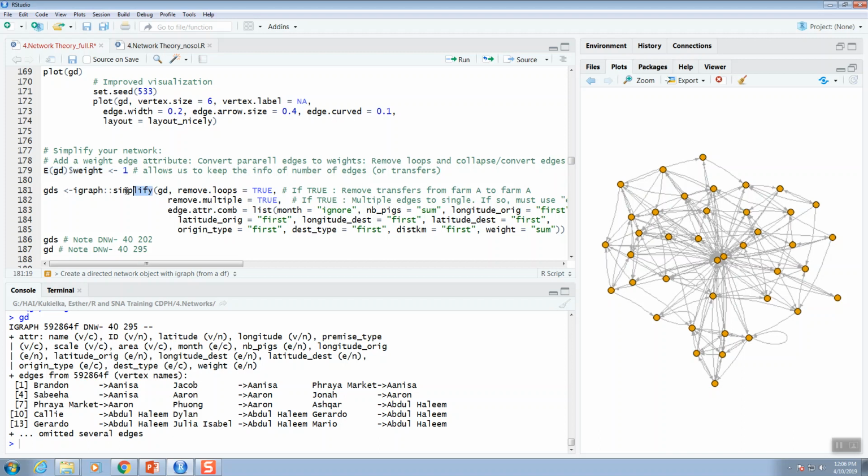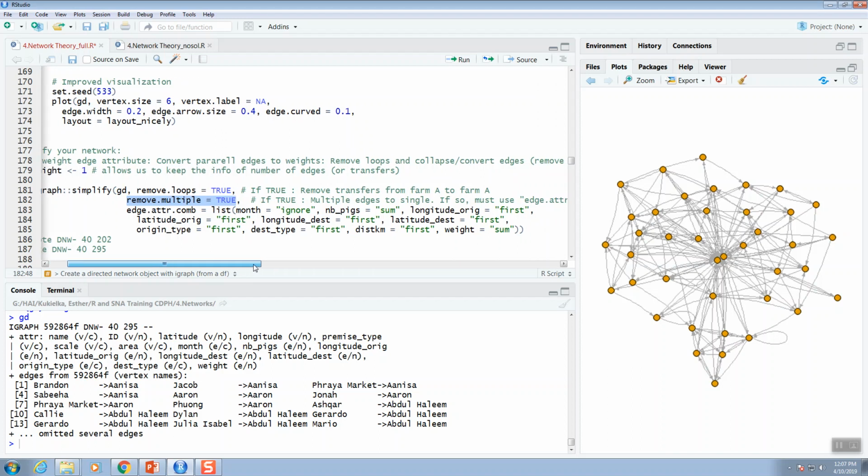And now I'm going to simplify. So for simplifying, I'm going to use this function, and I need to say the iGraph package. So from the iGraph package, with two colons, use the function simplify. I need to do this because I know I have a conflict with another package that I have downloaded that also has a function called simplify. So I need to specify: take the simplify function, but from the package iGraph. And then you write down the name of the network, and then you say remove loops, because I want to remove those loops, and then remove the multiple edges.